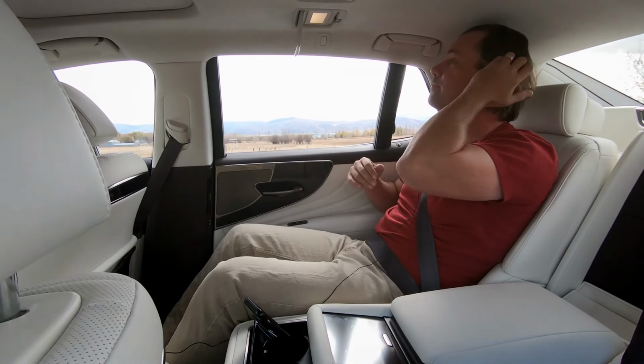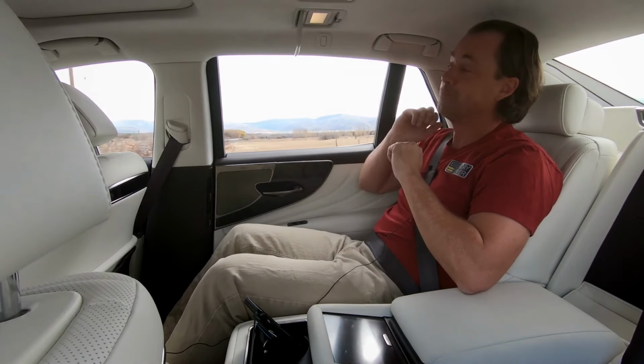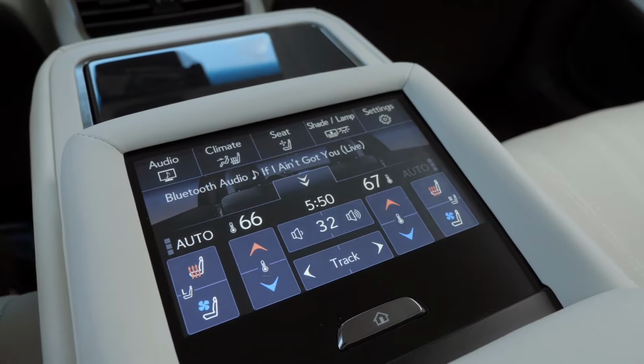So we've got this luxurious experience, and you know, you've got to have more. There's nothing I can do to help myself. I may have a mirror, but it doesn't matter. Options, heated and cooled. Are those cooled back there too? They are heated, cooled, all of the above. I can get the front seat out of the way.